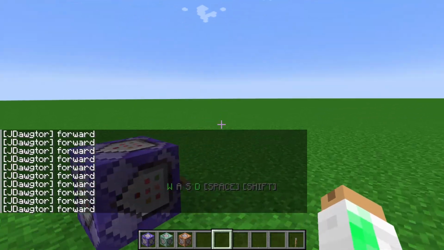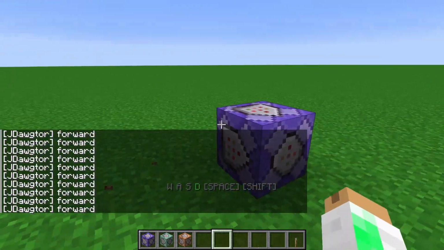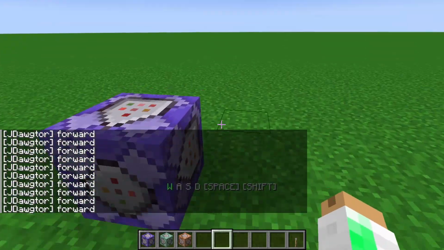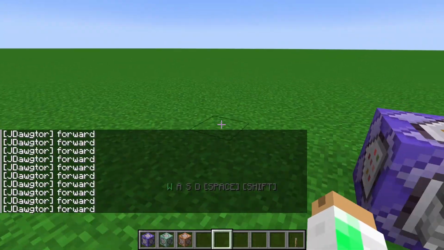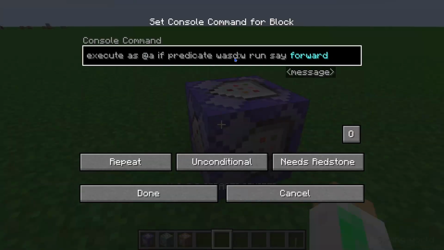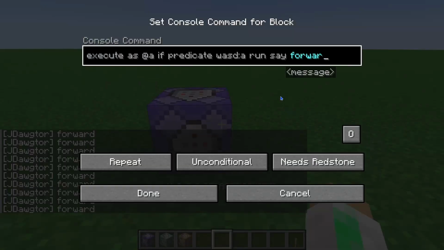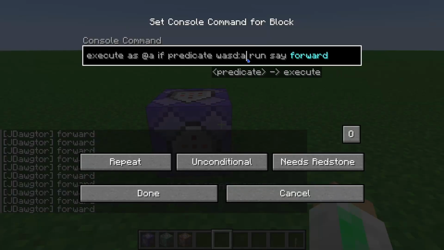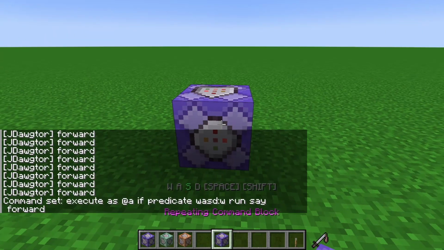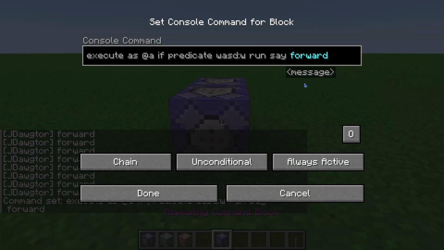It actually outputs once every single tick, so it's pretty much a constant output if you're just holding it down. You can change whatever key it is. If I'm going left, here, let's do this. We can go W here, and we can do left.